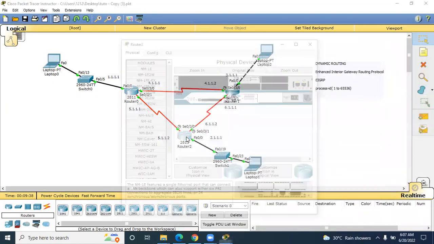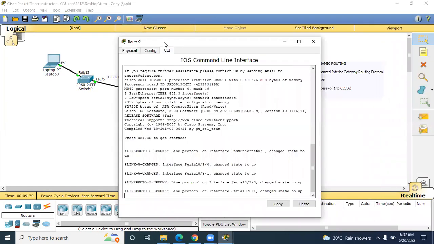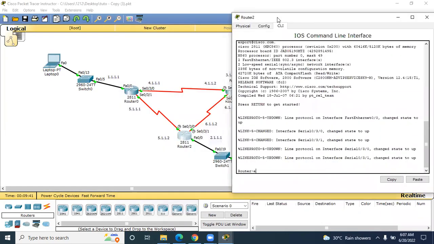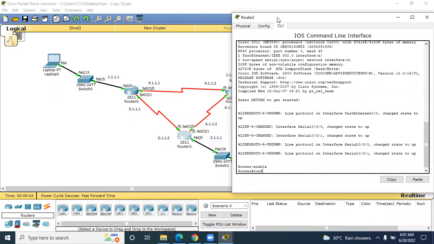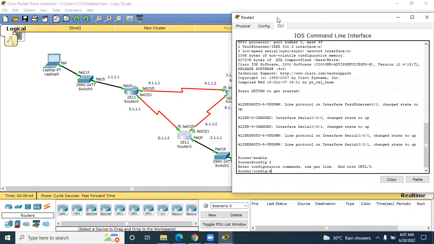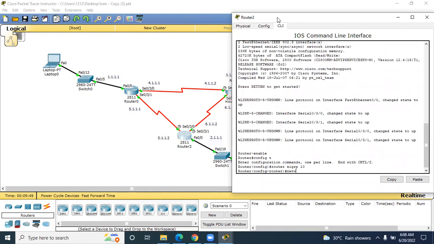And then let's go ahead and do that for the third router as well. The command line interface, press enter, enable, config T, and router EIGRP 10, then network, and then you have the directly connected 6.1.1.2.